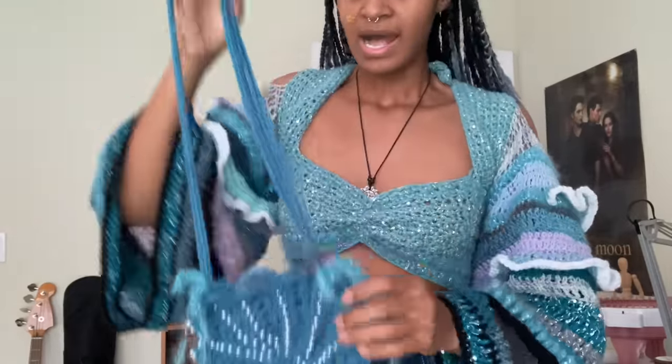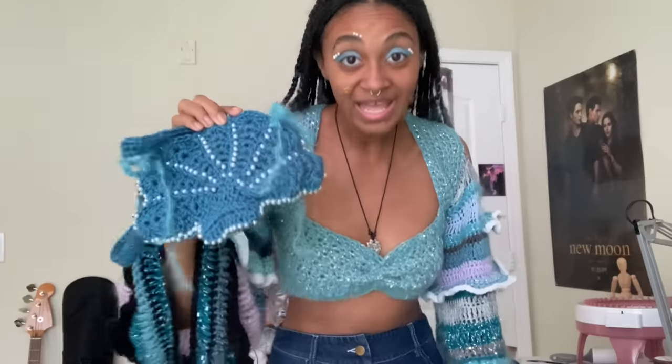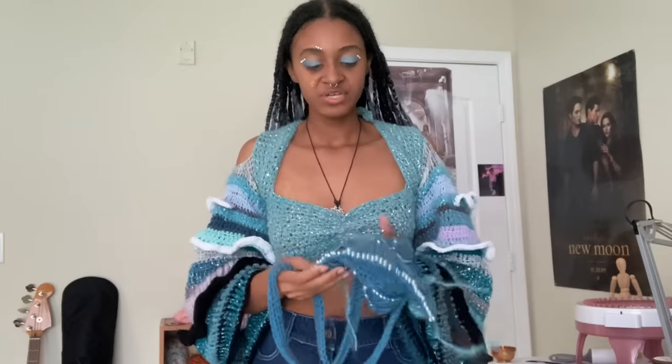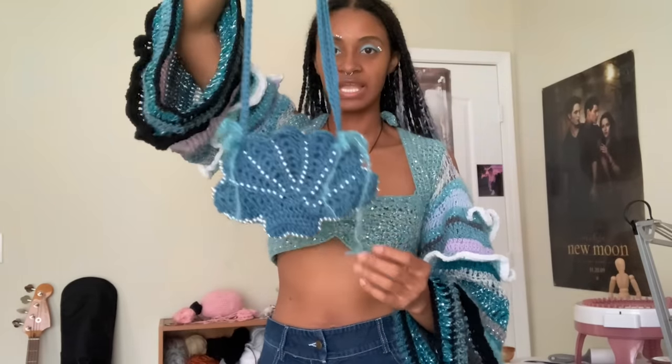The last piece I have to show is this shell bag. I was so irritated and sad and frustrated just trying to make this tiny bag — I don't think I emphasized it enough in the footage because I tend not to record when I'm actually frustrated. I spent forever trying to figure out how to make this shell, and I know it's not even that hard. But I finally was able to come up with something and I really like it.